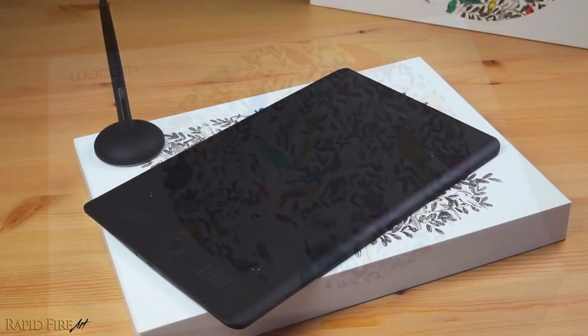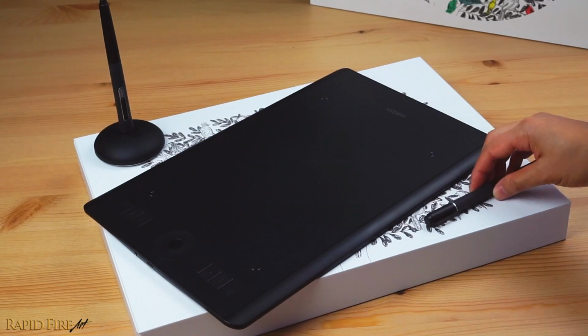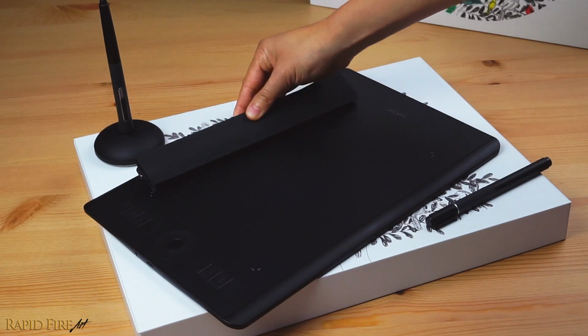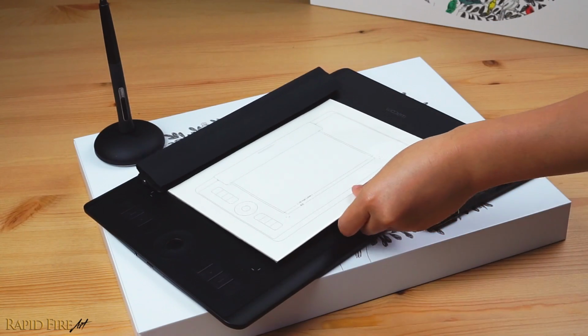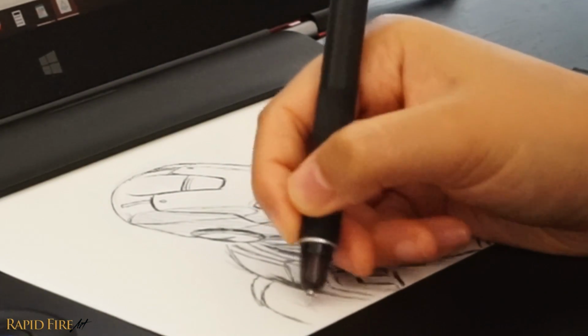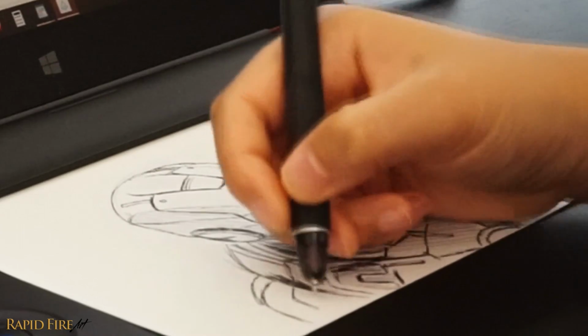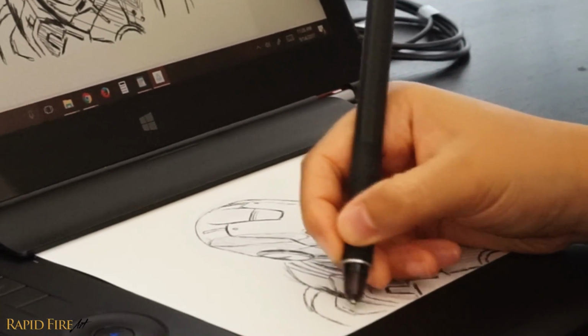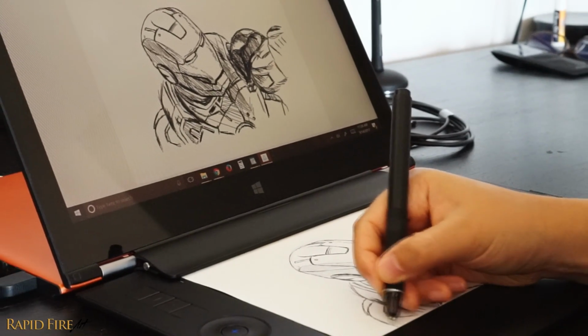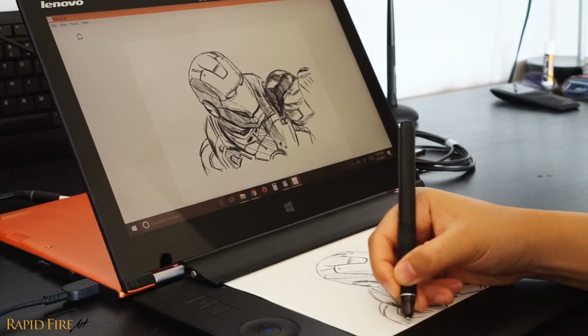Unlike other drawing tablets, this one also comes with a real ink pen, a detachable paper clip, and paper. This device allows you to draw traditionally with pen and paper, and at the same time, get a copy of your drawing digitally so you can edit in post. If you usually scan your drawings into the computer before editing, this tablet will eliminate that step.